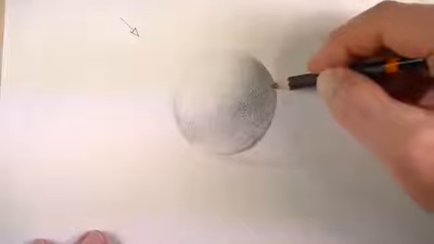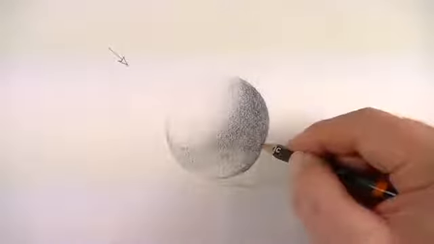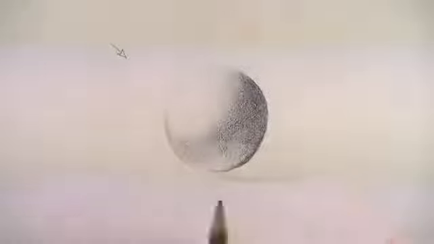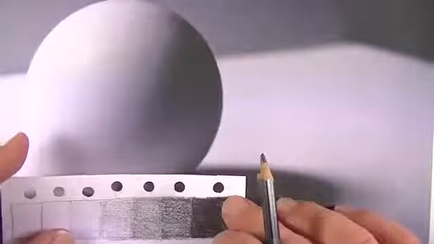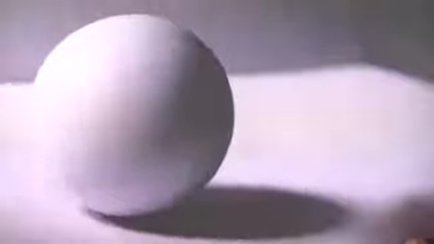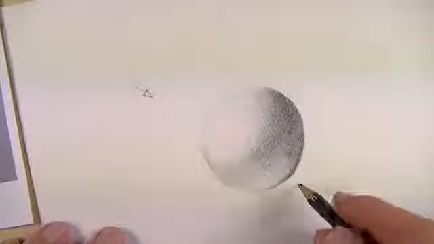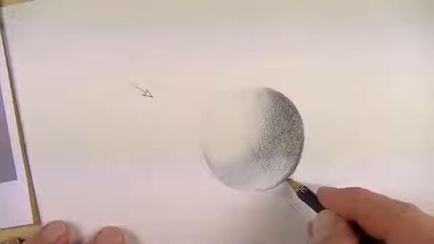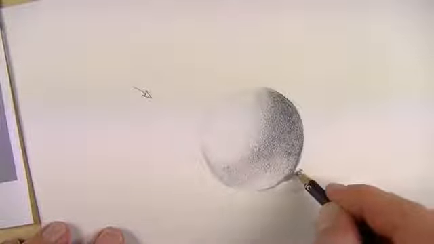I'm going to switch over to the 4B pencil now, and we're going to go ahead and make the area of core shadow pretty dark. All right, now in the area of cast shadow, a lot of times that's the darkest area, and sometimes it is the second darkest. Sometimes the area of core shadow is actually the darkest, but in this case we know that this area is the darkest. So just to save time, I'm going to go ahead and continue with the 4B pencil.